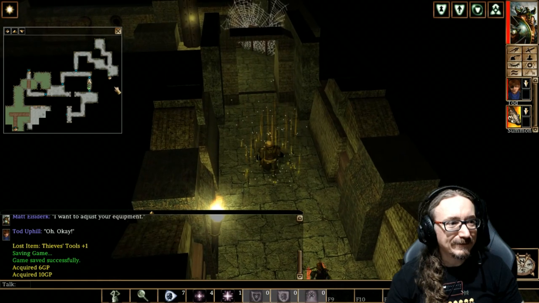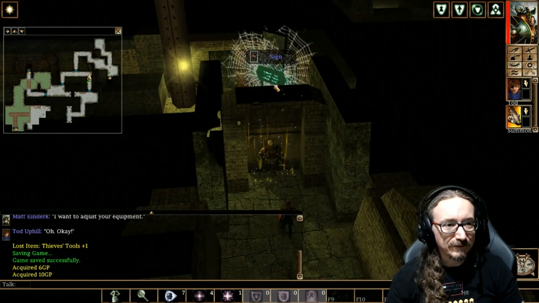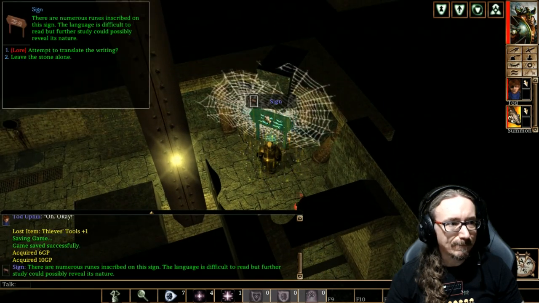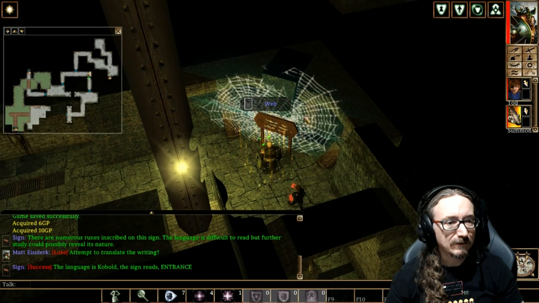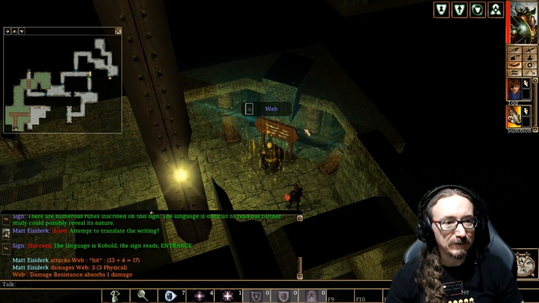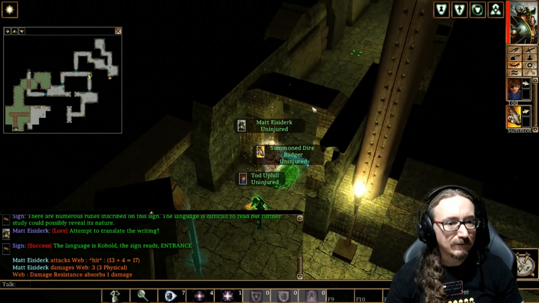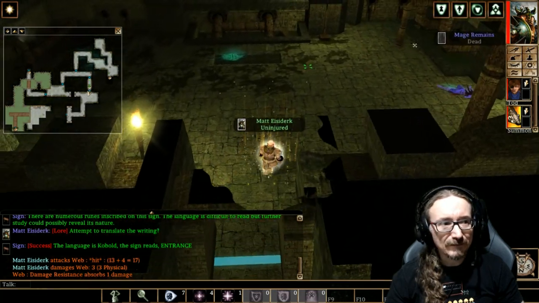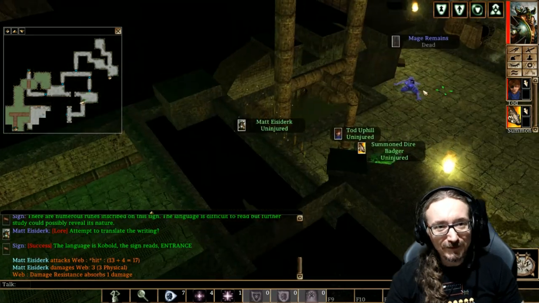Well, what else is there to do? To level one south. Here's this weird sign again. Can't translate. Oh, the language is Kobold. The sign says entrance. What's up with this? Bash that web. Entrance to what? What is going on here? This must be like a secret Kobold area. Okay, well, I definitely can't get through there, so enough of that.